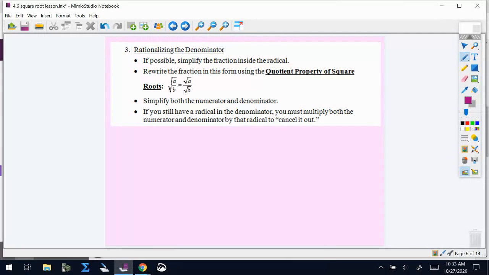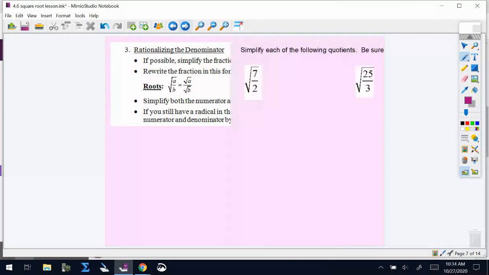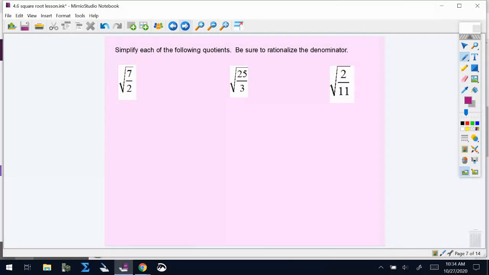So essentially what you're doing is you are looking at a way to make the bottom perfect. So you're looking at, first, can you simplify the fraction without worrying about square roots? Can you do any sort of reducing? Can you take any perfect squares? So start with kind of the basics. And then once you look at it and realize I still have a square root in the bottom, then you're going to figure out what do I have to do to get it to be perfect. So you kind of want to create a perfect square. So here, best way to explain it is to do it. We're going to go through 6 questions so you get to see different versions of this.